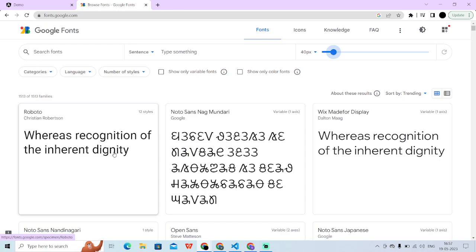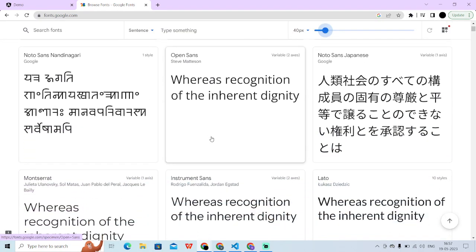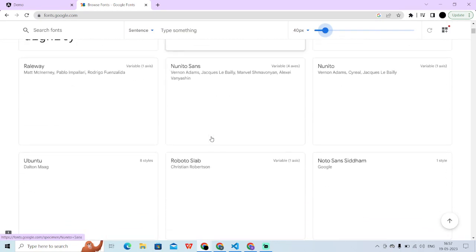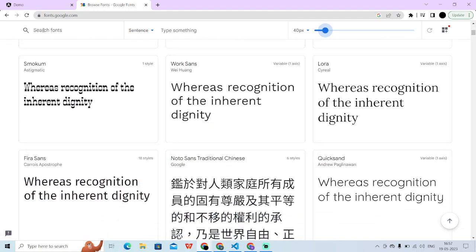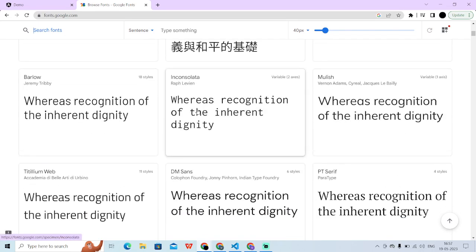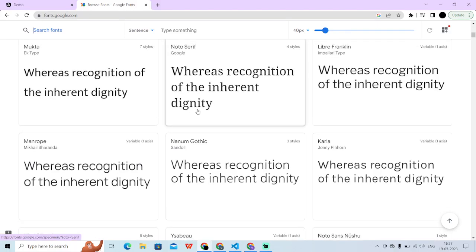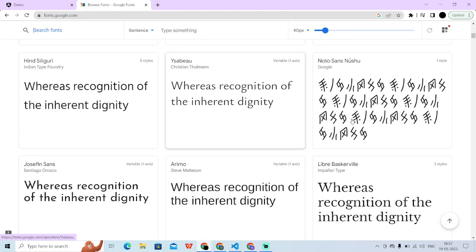You can change the font size in your CSS style sheet itself, which is very easy. You can also search for your fonts: if you've seen any font somewhere else and want that same font in your website, you can search here. You have many fonts here, and some other languages are also there, so don't worry, you can do it.